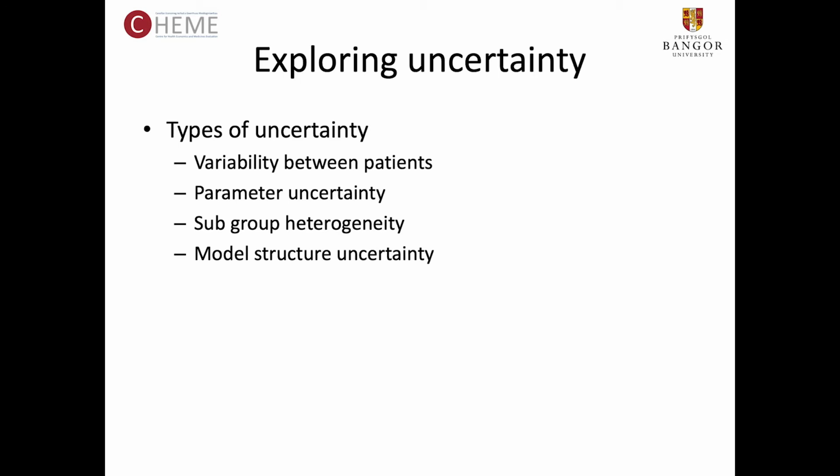So for instance, there's variability between patients. So 2 people in our model, one might require 3 hospital appointments, whereas the other one only attended hospital once. So it'd be 3 times the cost, just comparing those 2 individuals. So we need to consider those differences and apply distributions to the data.